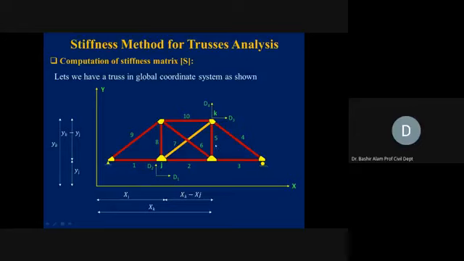These D1, D2, D3 and D4 are the joint displacements of member 7, this orange diagonal member. D1 is when it moves along the global x-axis, and D2 when it moves along the y-axis, so horizontal followed by vertical. When we generate the stiffness matrix, we will take at a joint first the horizontal displacement, followed by the vertical displacement.